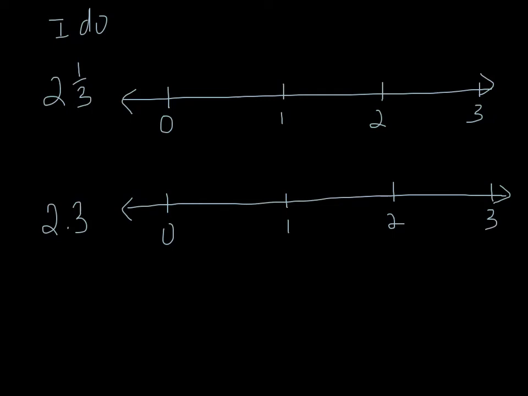On this I do, I'm looking at plotting on a number line both a fraction, this is a mixed number because it has a whole number and a fraction, and a decimal. So let's start here. This says that I went over 2 whole numbers first, 2 full dollars, right? So there's 1 and there's 2. I've crossed over both of those completely. And now I didn't make it to the third number, but I did cover part of it.